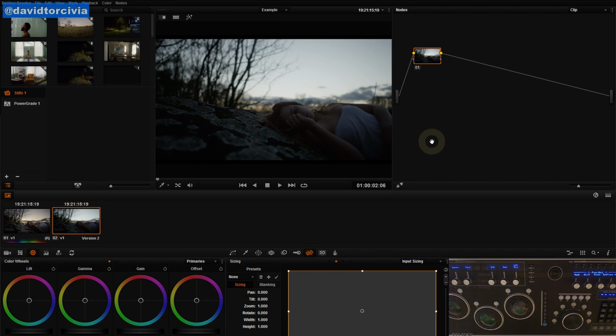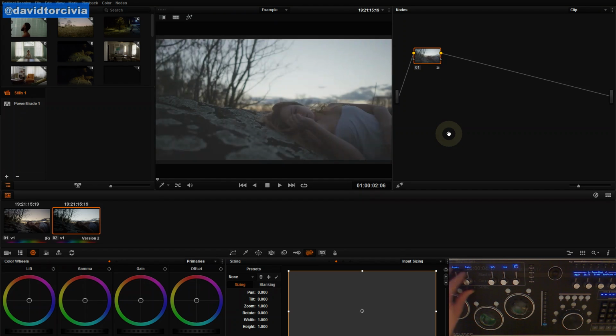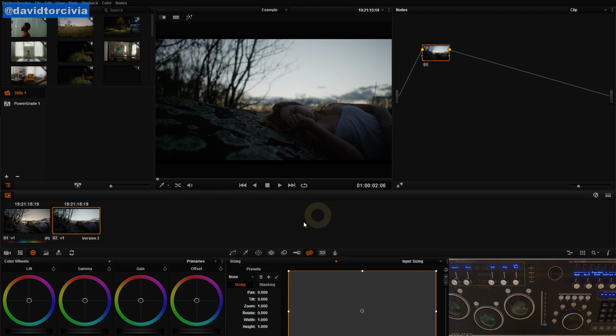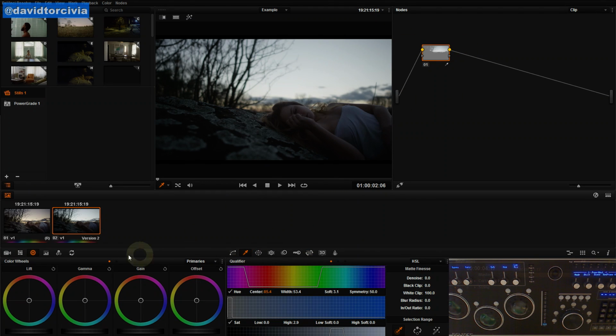First thing when we see this shot, we've got this nice sunset here. It's really pretty. And we've got our main actor here in the foreground, and our levels aren't anywhere close to each other. It looks nice, but when we come later to try and balance this, it's going to look weird. So what we want to do first is isolate this sky and pull everything back in to lower this down and make it a more consistent level, which will allow us to do our primaries without too much trouble.